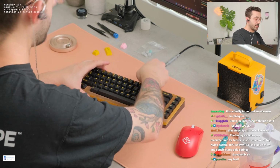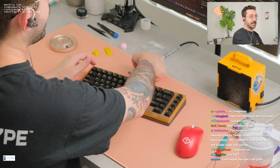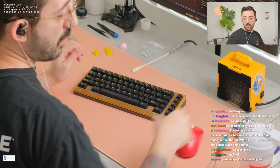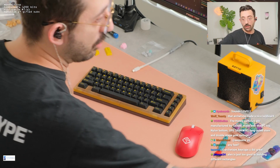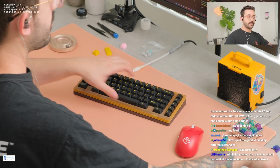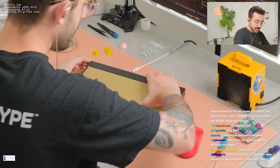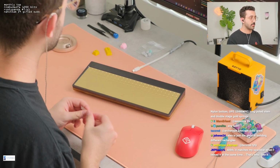Do you want to do it with feet? Should we do it with feet now? It feels like a very nice full sound without the need for anything else, like modding-wise, which is ideal in a keyboard. The spacebar is fantastic. I like that a lot. Really cool ideas with this keyboard here.